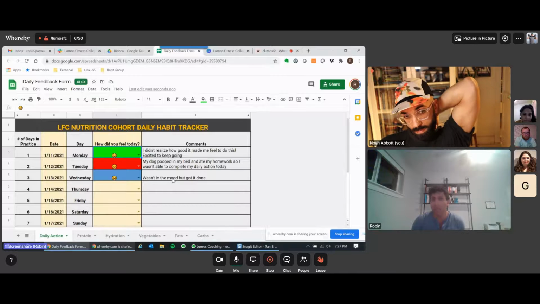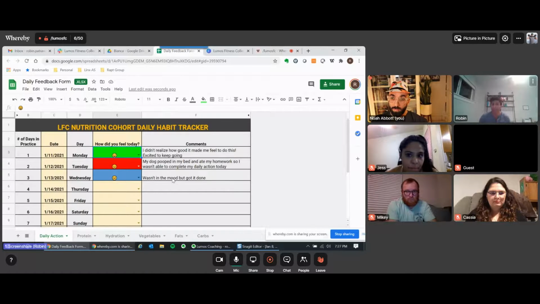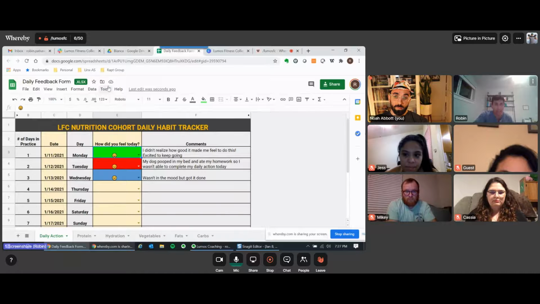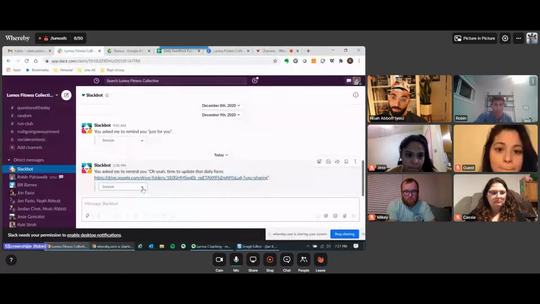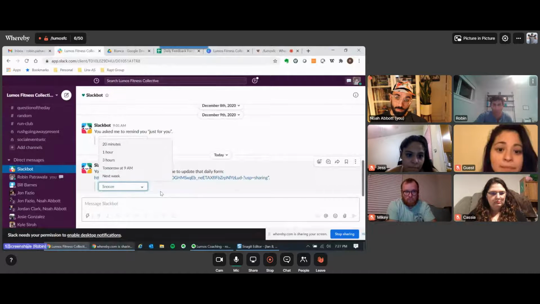No worries, but the reminder might help keep you accountable. The cool thing is in Slack, you can snooze, ignore, do whatever you want with the reminder. So if it gets annoying or you want to remind yourself later, you can always snooze it. And for those of you that might snooze your alarm clock when you wake up, just like that.